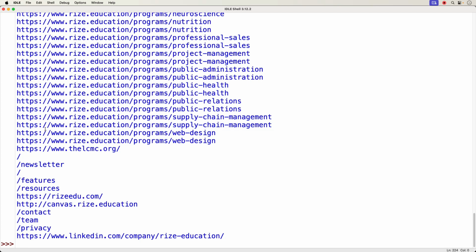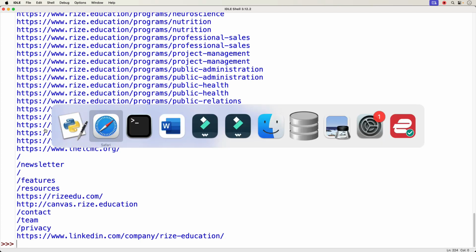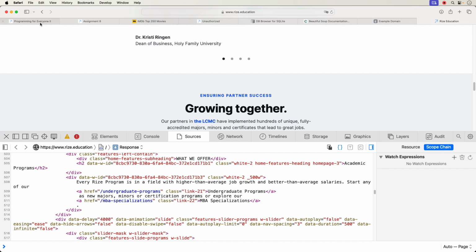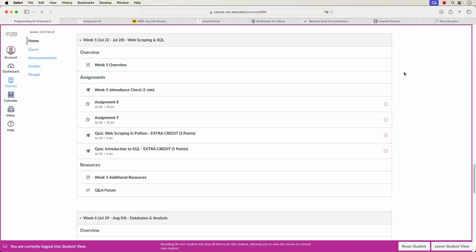All right. Now, this example on Beautiful Soup is basically part of the first assignment. If we go back to our week 5, we are covering web scraping and SQL. Web scraping is when you go out on the web and scrape the data. You're fetching data. But please make sure that anytime you want to go to a website and fetch data, you have permission to do so, or that it's allowed. Because this is someone else's property, and you don't want to cause problems for yourself or for them. So that's technically what web scraping is.